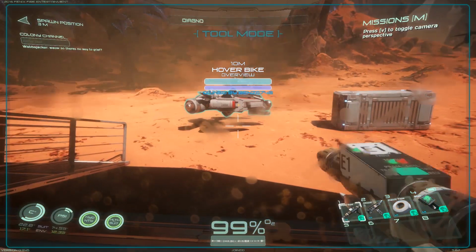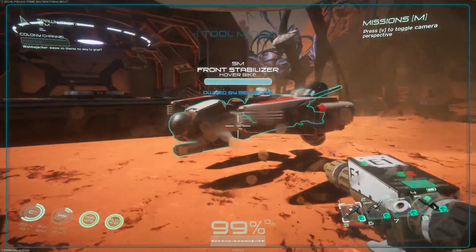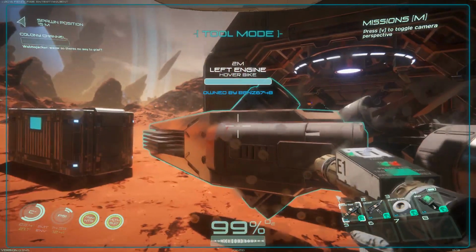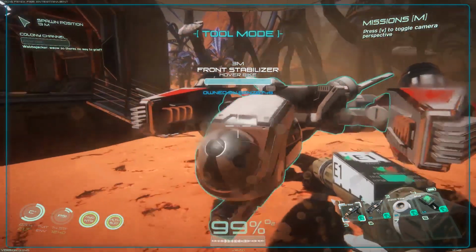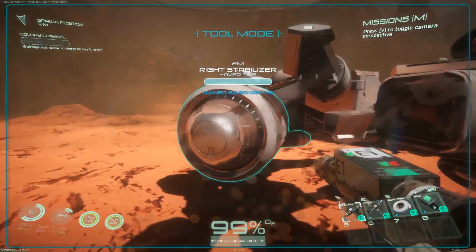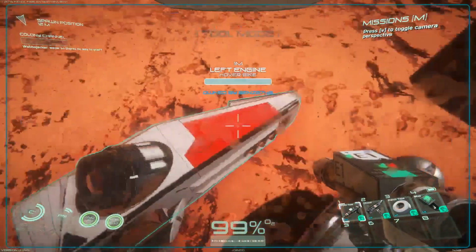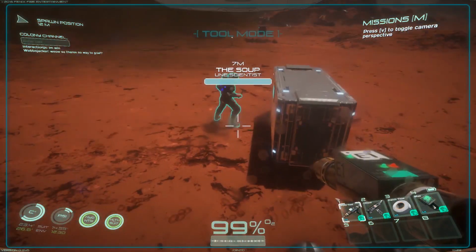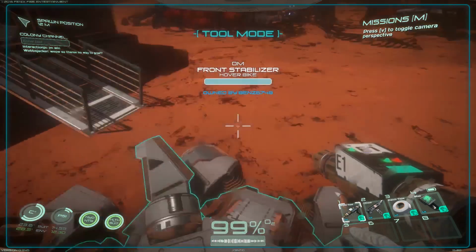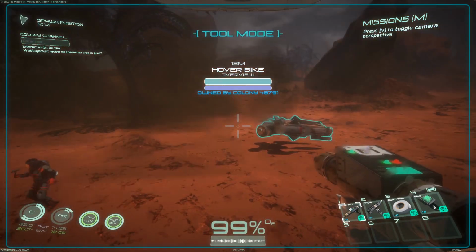Oh, here we go. Here's those hover bikes that I was talking about. Because these aren't owned by me, I can't get in them, I don't believe. Yeah, no. But they're modular. So this is the left engine. This is the hover bike, the front stabilizer. You've got the right engine. You've got the right stabilizer. But it's a modular design. So as it takes damage, it'll begin to list one side or the other. You'll get uneven power output from the two engines, and you'll need to repair it with your repair tool in order to progress. Looks like I'm actually stuck on the thing. Well, that's no good.